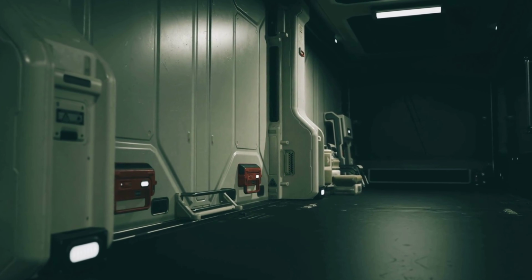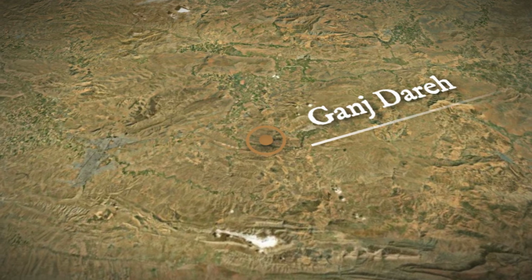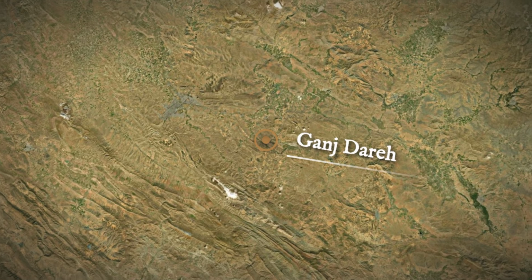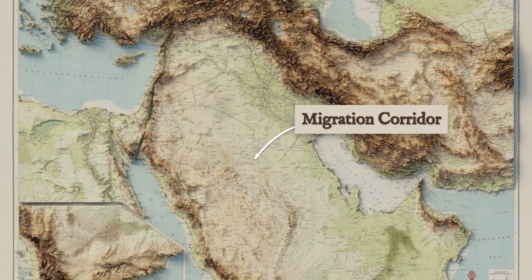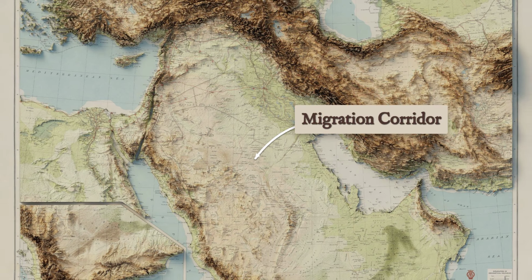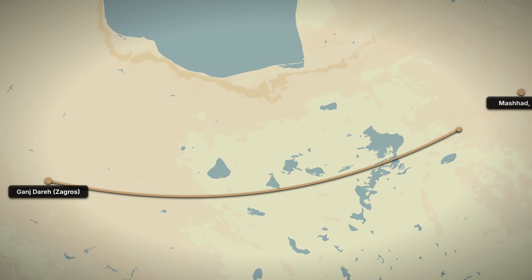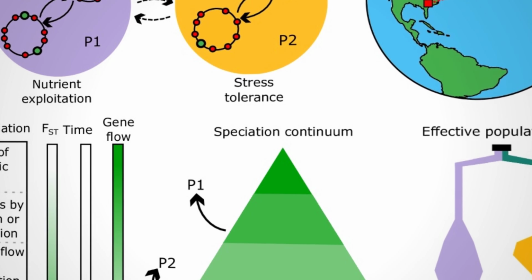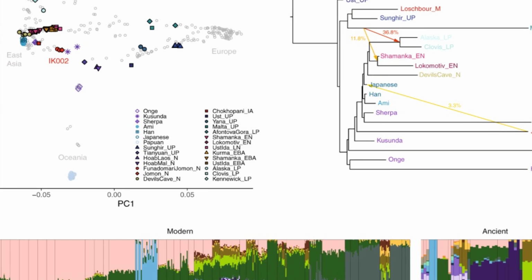And then there is the wild card, the exposed Arabo-Persian Gulf. During the last ice age, when sea levels were more than 100 meters lower than today, the Gulf was dry land, a vast lowland plain that could have served as a migration corridor between the Arabian Peninsula and Iran. If populations moved through that corridor before it flooded, the simple mountain barrier model gets more complicated. Some gene flow almost certainly occurred. The question is how much, and whether it was enough to blur the boundary. Based on current evidence, it was not.